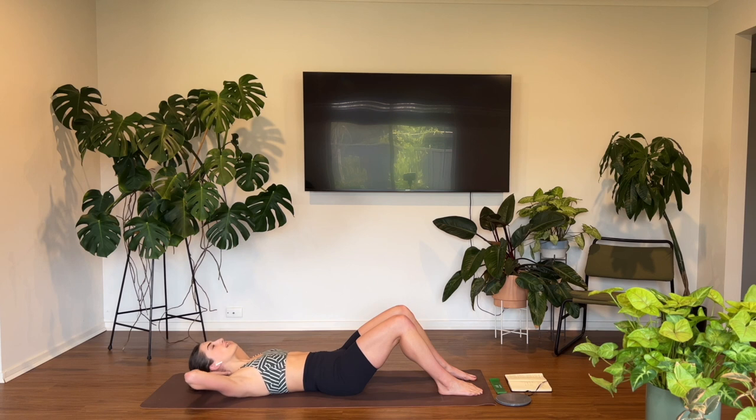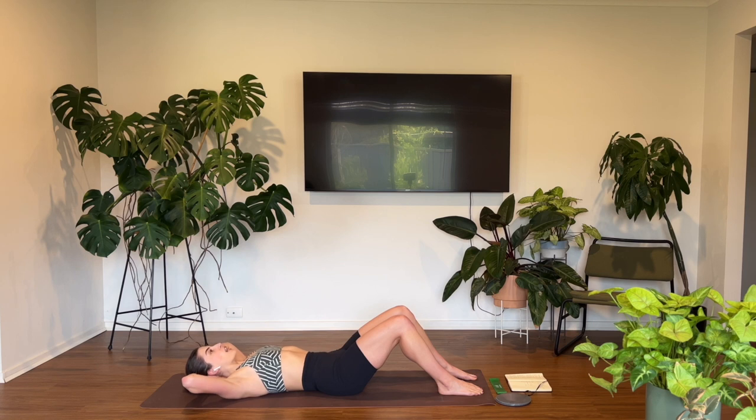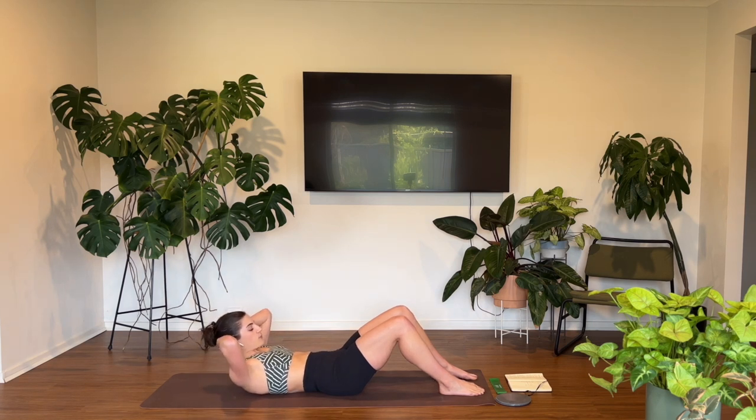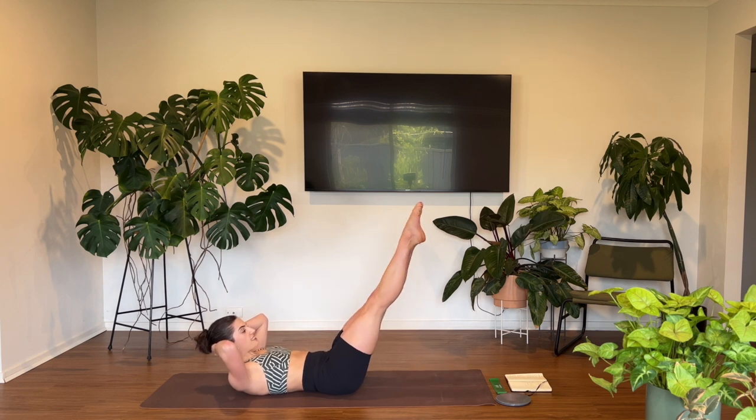And so your hands should be helping take some of the load out of the front of the neck by hanging the head into that little hammock that it creates. So let's keep rising and lower. And we're gonna either hold it up here, you can keep your feet on the ground, or we're going to come up into a high hollow with your legs extended.